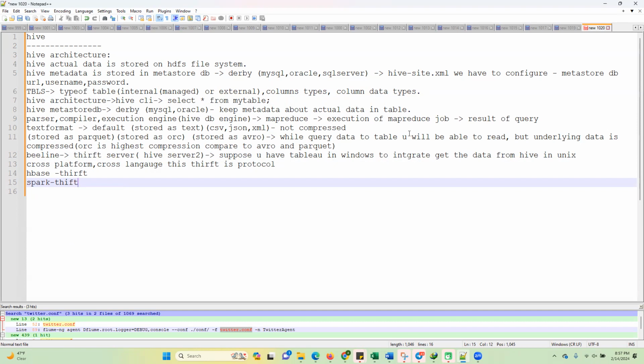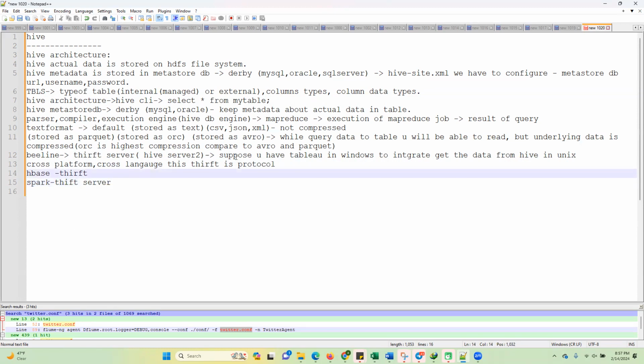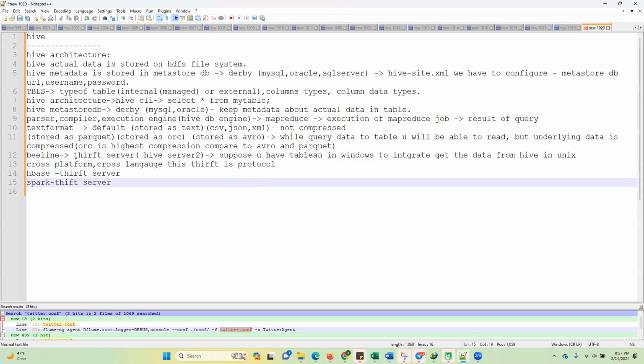So you can access your server, your database, using REST calls. So this is the advantage of using the Thrift server. Spark also has Thrift, and HBase also uses the Thrift server. So the Thrift protocol is basically for cross-platform, cross-language communication, and the implementation is done by a Thrift server that is internally given by that particular tool.